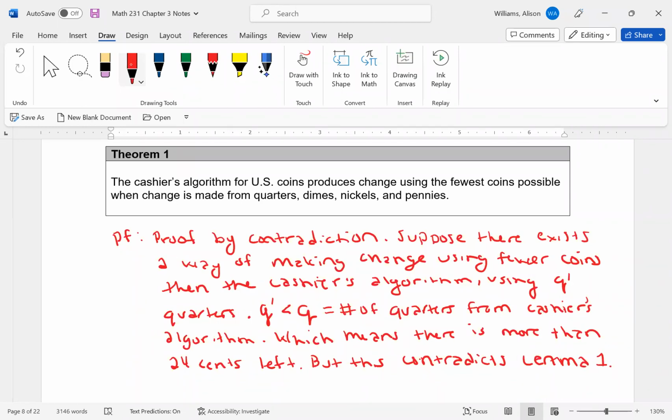So we're done. Since we've already shown lemma 1 works, we showed all the possible combinations that work, and it's true, that holds. Lemma 1 holds, but you can use a proof by contradiction, which they do in the book. Like I said, you can look at that. But otherwise, we finished it. We've proved that that contradicted lemma 1 because it has to have more than 24 cents, because this has quarters, that it used more quarters. So we know, since the cashier's algorithm is going to come up with the same amount of change, it's just used more, then that's where it used more, and that's a problem. All right, so there you go.